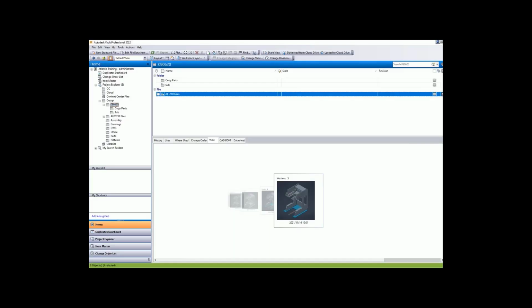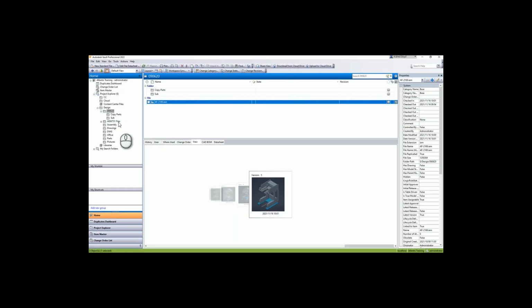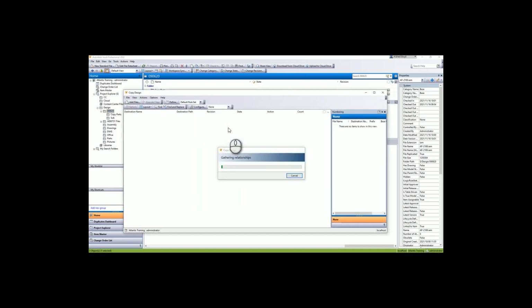So what I'm going to do is go into my Vault over here, and you see I've got my parts over here. With this, if you right click, and this is where it becomes a little bit funny, we'll right click and go to copy design. Okay, so there's not a replace button, but we go to copy design. What it's going to open up is this over here.